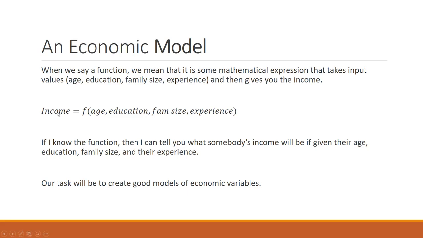You can see that the economic model relates some value to some other values, or some variable to other variables. This function relates age to income. It relates education to income, etc. If we have a good model, then we'll do a really good job of predicting somebody's income or any other economic factor that we might be interested in.